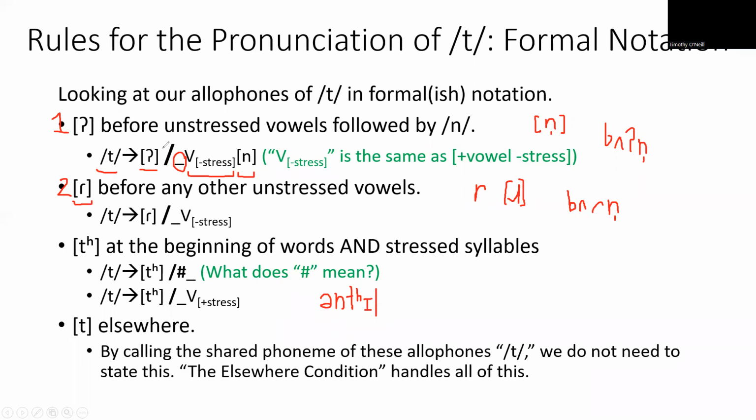And that's not to say that some languages don't have phonemic glottal stop, right? So if you look at Hawaiian or Arabic, they'll write their glottal stop in slashes because that's a phoneme of the language. And of course, if you look at Spanish or other languages where the R is pronounced this way, like Japanese, that's a phoneme of the language. But in English, we don't have a phoneme for those. We only have an allophone of T.